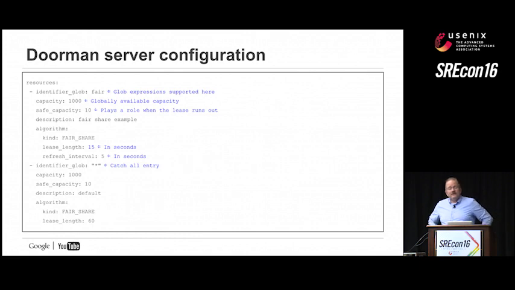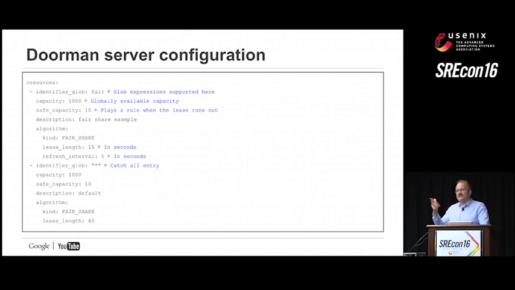Doorman has a central server configuration that is in YAML. The way the Doorman system works, it only needs to have that configuration at the root node, but it is instructive if other nodes have it as well. In the server configuration, you basically specify these are the resources I have, these are the capacities that I have for that resource, and this is the algorithm that we use to give out capacity for these resources. The resource identifiers in the configuration are glob expressions, with stars and question marks, etc. That means you can build one resource template for a whole family of resources as long as you have some sort of sane naming configuration.